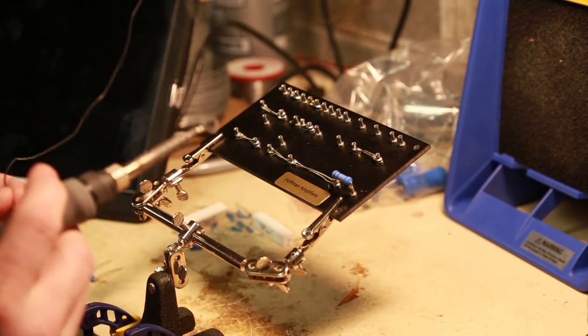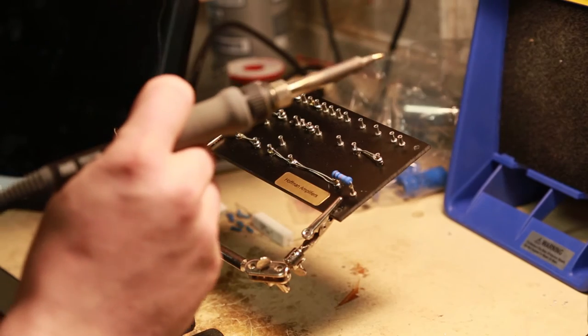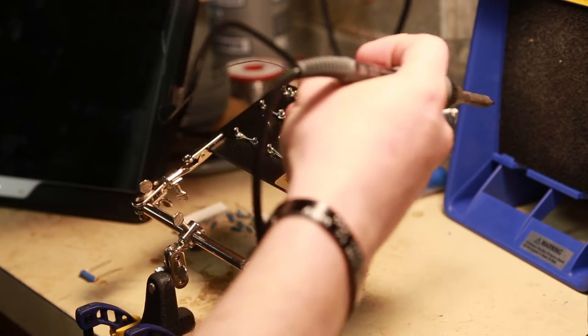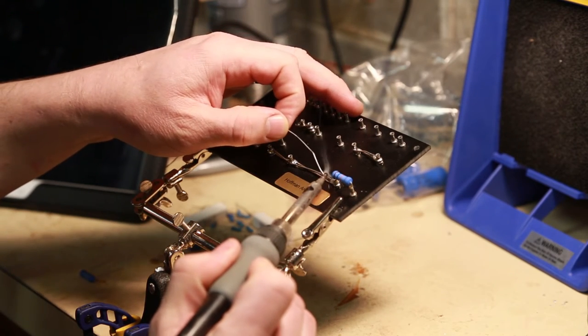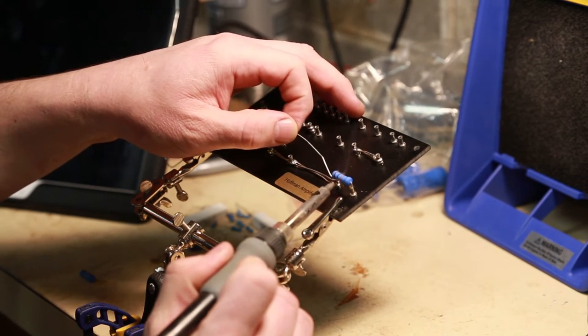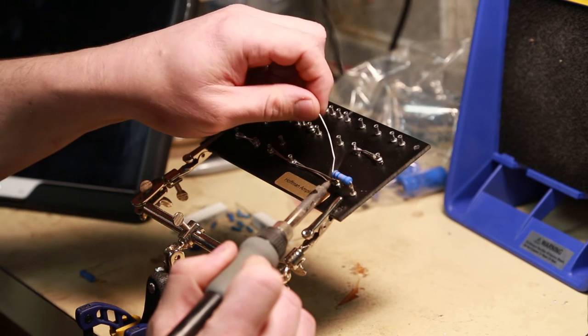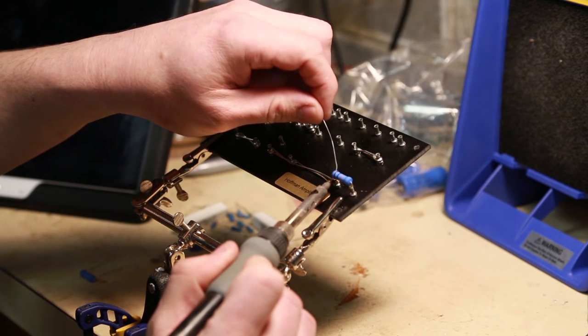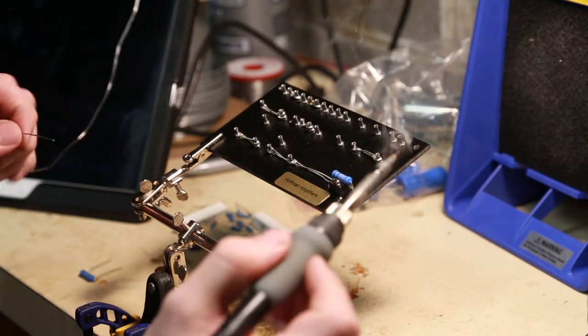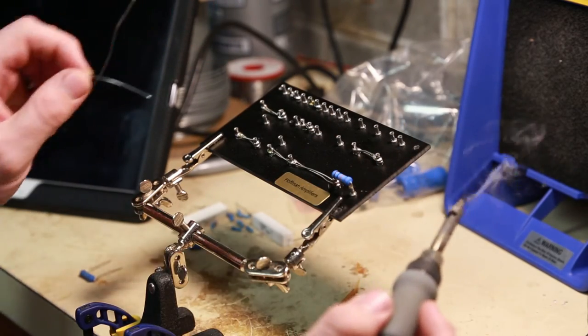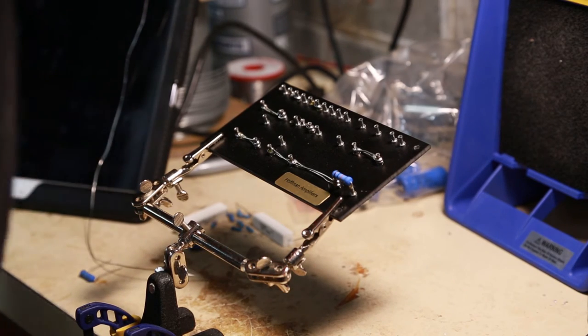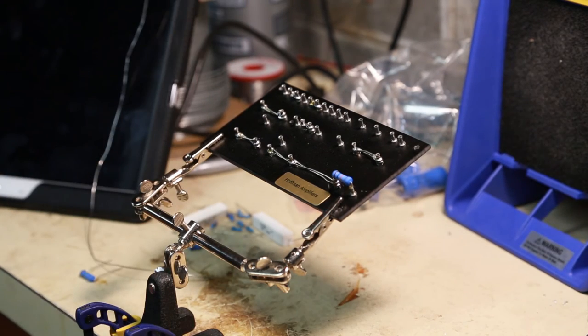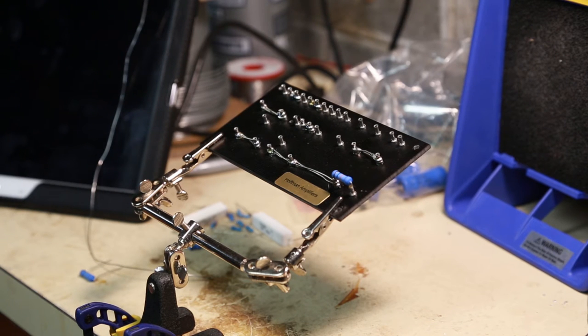That should be good to go. Oh, I do need to turn my fan on. This will add a little bit of noise, but just do this to keep my lungs from dying. Same thing on this side over here. And I don't know how well this will be, how audible this will be. Now, but so there we go. That's those two soldered. Now what I think I mentioned before, what I'll quite often do at this point is check my continuity or I'm sorry, I will test this. It should be a 10K resistor.